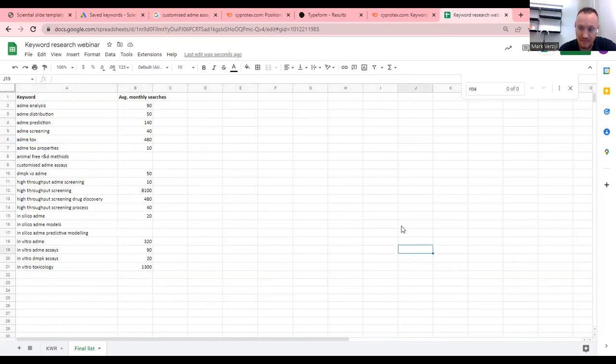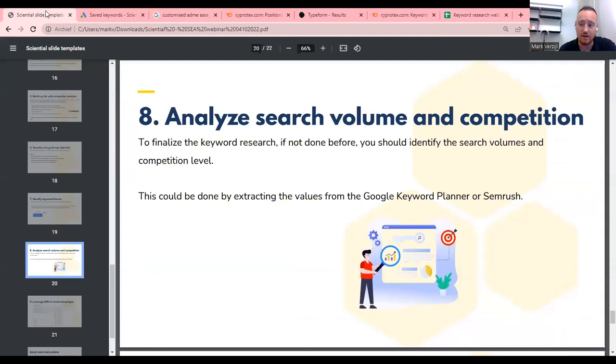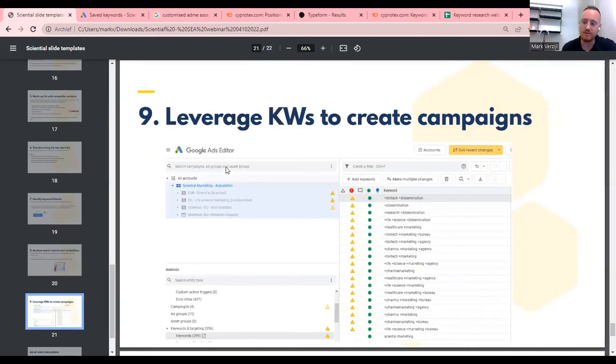Then basically we're at the end of the keyword research, with the final list cleaned up manually, a final list for keyword research which we can focus on for Google Ads, for instance, for the SEA advertising part, but also maybe organically for SEO, how to optimize your website to get better rankings. And that brings us to the final step.